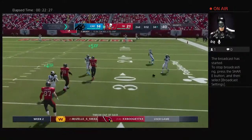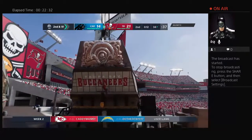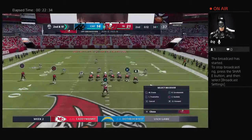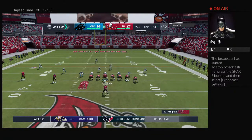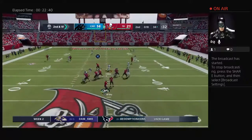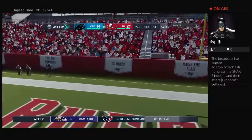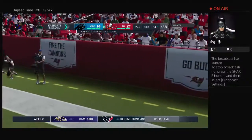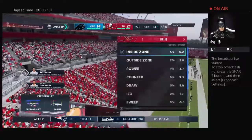Oh, the ball comes out on the hit, but they'll say it's incomplete. Intended for Mike Evans. Incomplete. From the 34, they'll come to the line on 2nd and 10. To throw again, Brady. And that is incomplete. 7 seconds remaining. On the jump ball. He was covered by Dante Jackson.